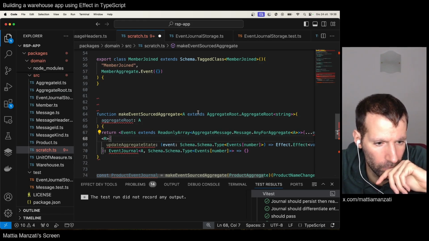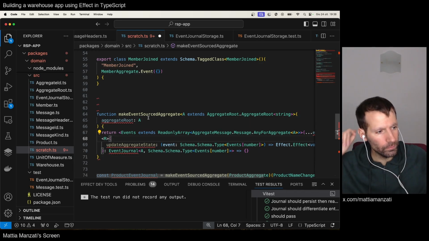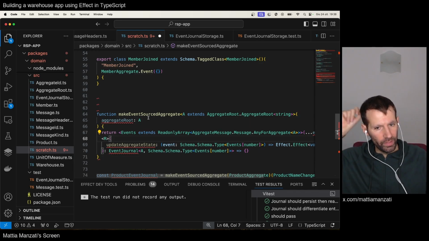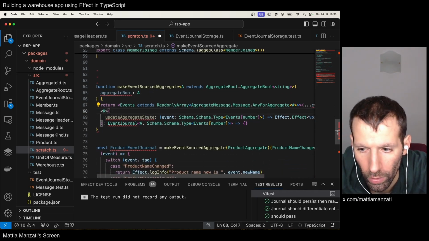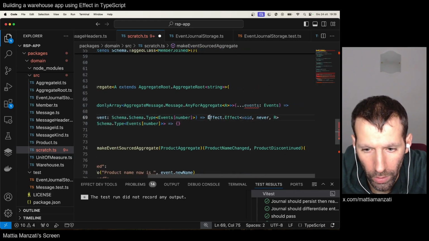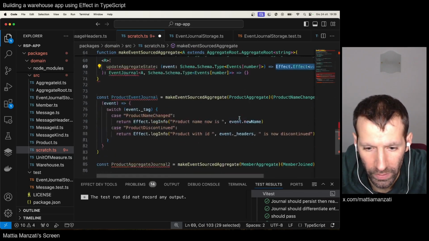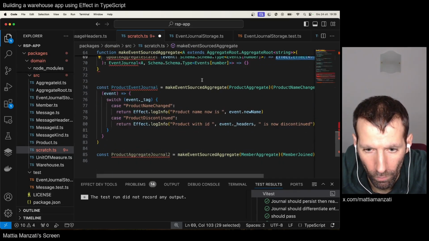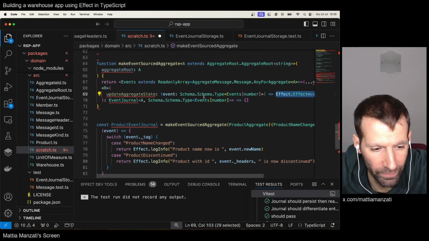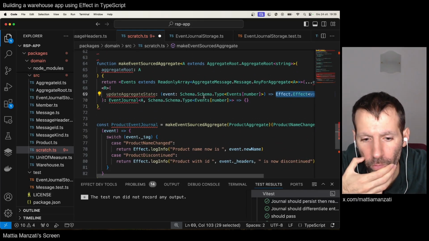But I also want here the ability to update without using effects. So as we said before, with that method, we persist event.